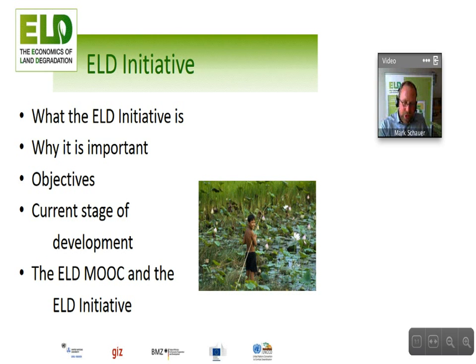Because, you see, ELD is very much a science policy interface project or initiative there. Working with partners from both pillars there and bringing this together is the core task of the ELD Secretariat. It is being managed, we being the Secretariat team, being managed through a steering group of our partners, and we're getting help as well from senior advisors and experts from an advisory group of economists, politicians, people who know how and where to place our message to raise the maximum awareness with our results and make the results before that very robust, so that there is no way out except for accepting what ELD is preparing and including our data in better decision making in the end.